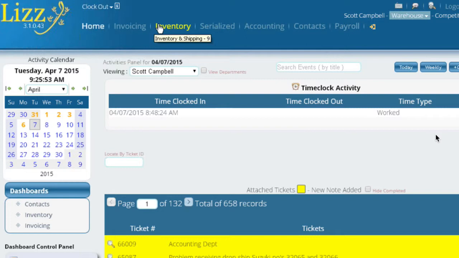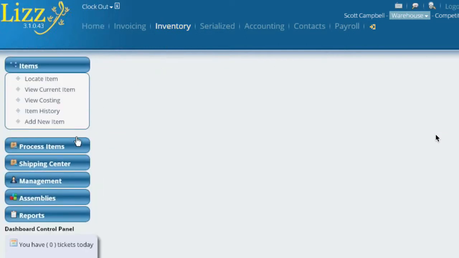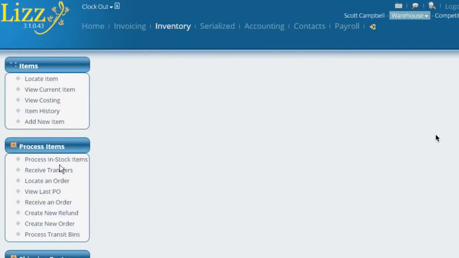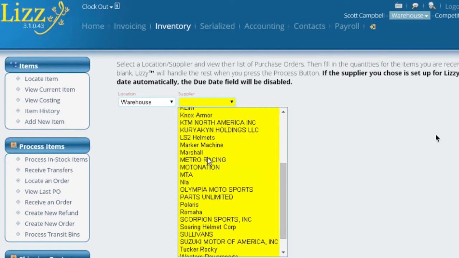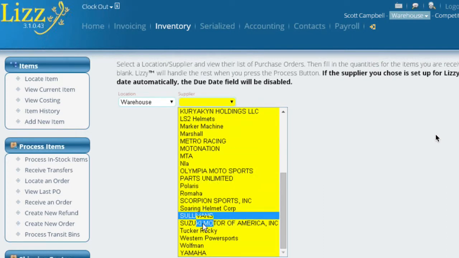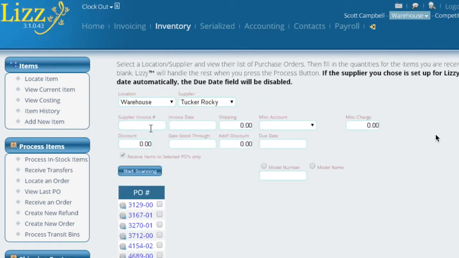So right now, the user at the terminal is going to be going to the receive order screen, and he's getting there through the inventory section. So you can get there from accounting or you can get there from inventory. He's going in through the inventory module. And you'll notice that he's receiving the purchase orders, but he fills in the invoice number that he needs for the order that he's actually about to receive.